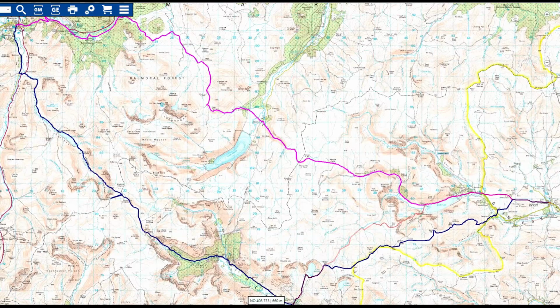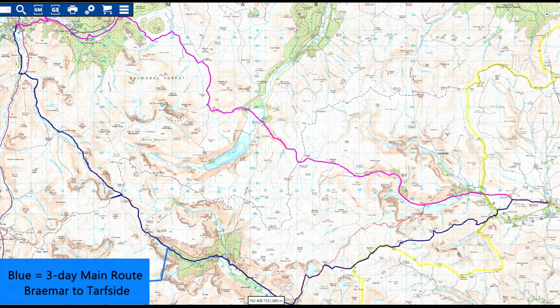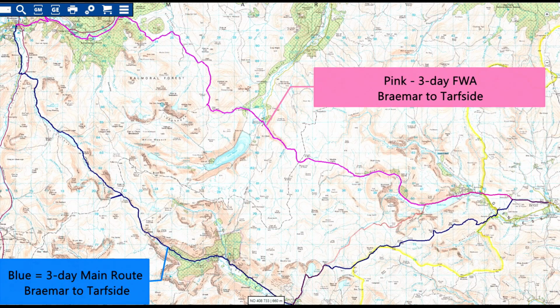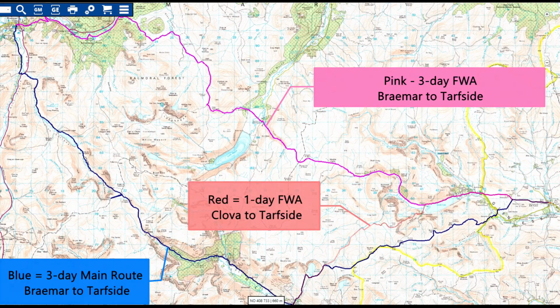The foul weather alternatives become a little convoluted, as one is needed for the first 2 days to avoid the top of Jock's Road, and the natural option here is for a 3-day foul weather alternative via Glen Esk and Sheilin of Mark. However, what happens if you've enjoyed splendid weather for the first 2 days of your main route from Braemar over Jock's Road? Then the weather turns and you've still got the largely pathless high ground between Clova and Tarfside. The answer is that you may, depending on experience, need a separate foul weather alternative for the 3rd day.